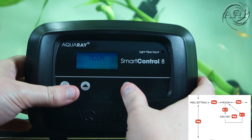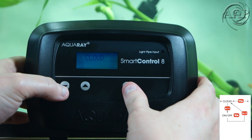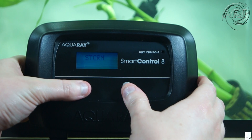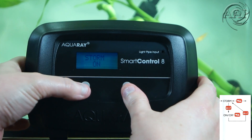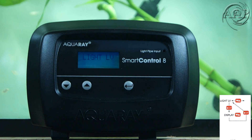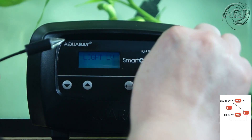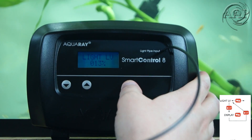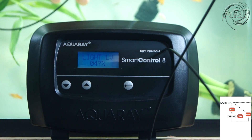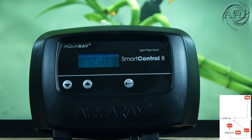Miscellaneous settings: First is a 30-day lunar cycle, which is controlled through channel four and can be toggled on and off. Cloud simulates clouds passing over at random — 20 per hour — dimming at a maximum of 20%. Storm will create one random storm per day. When using the fiber optic light sensor in light level mode, you will get a percentage-based reading of the light intensity. If your light level seems to be reading incorrectly, you can always calibrate your sensor with the next miscellaneous setting.